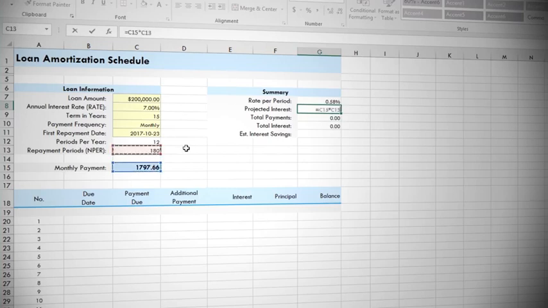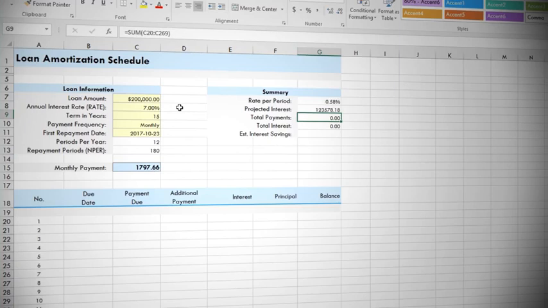So we're going to click on monthly repayments times 180 to get the total amount we're going to pay back. But bear in mind that part of that is going to be our principal. So we're going to subtract the principal amount from that. And the total amount of interest we're going to pay on that loan is $123,578, which is quite a lot.